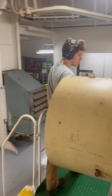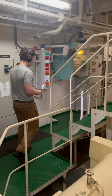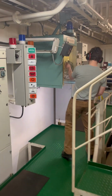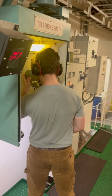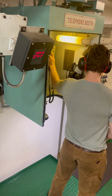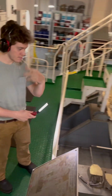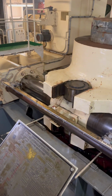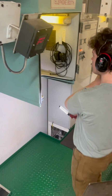Once you arrive at the front of the steering gear, you'll call the bridge and confirm you're ready to start the steering gear test. The test involves the steering gear being moved to 35 degrees on each side and timing the gear as it moves to the other side in an allotted time. According to SOLAS Regulation 29.3, the steering gear should be able to move from 35 degrees on one side to 30 degrees on the other in no more than 28 seconds.